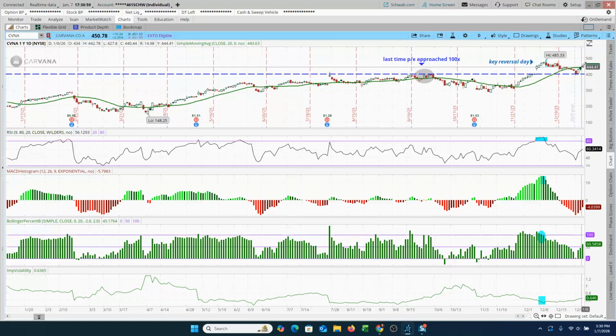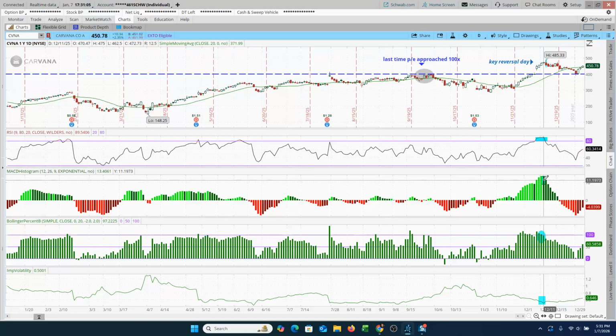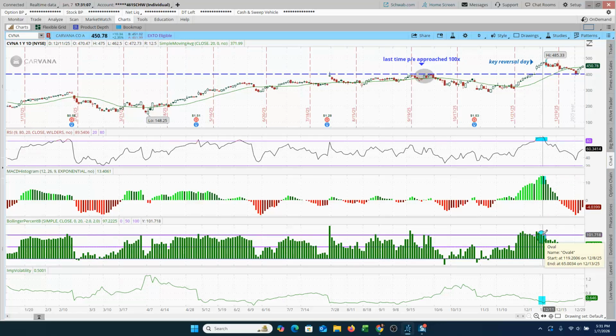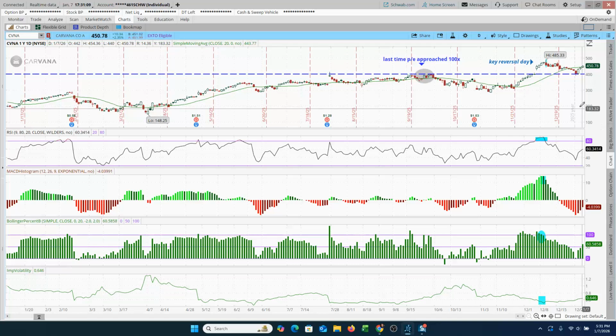And you can see we're right back at that 20-day moving average as well. So again, 9-period RSI, MACD, Bollinger percent B. I look at implied volatility and a 20-day moving average, bring in some candlestick, whatever fits what you like, right? Dojis are one of my favorites, which signify exhaustion. And then I always bring in fundamental analysis as well.